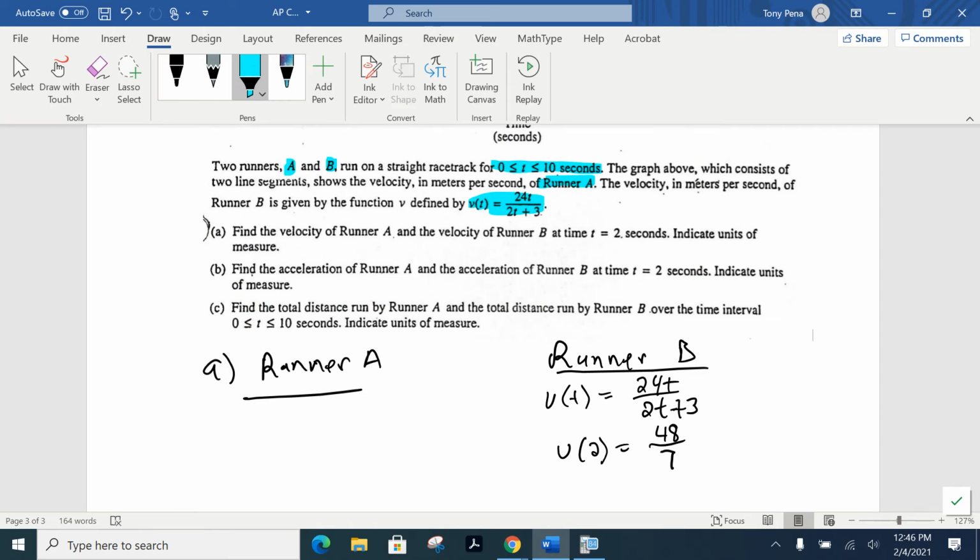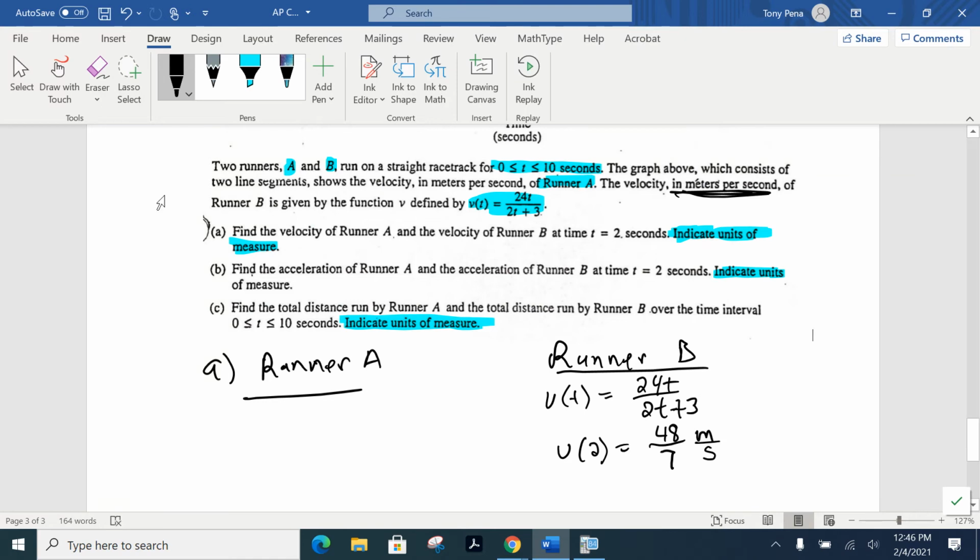Notice how this now asks for units of measure. So what you want to be careful of, all of them ask for units of measure. You don't get 3 distinct points for units of measure. If you mess up one of those 3 units, you don't get the unit points. You have to get all 3 of A, B, and C's units correct, or you wouldn't get the 1 unit point that they've assigned. So that's something you want to make a note of and make sure we don't screw something like that up. That should be free points. So our velocity, they're telling you, is in meters per second, that function. So we know that functional value is meters per second.